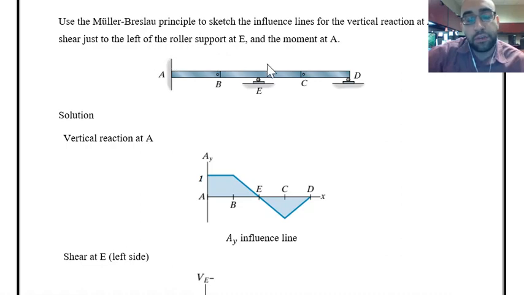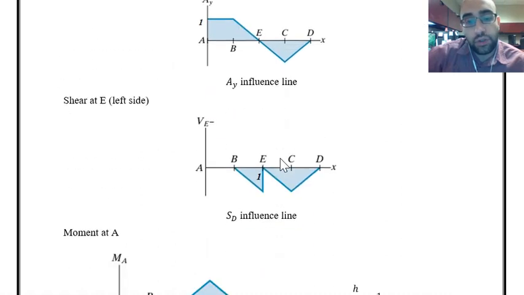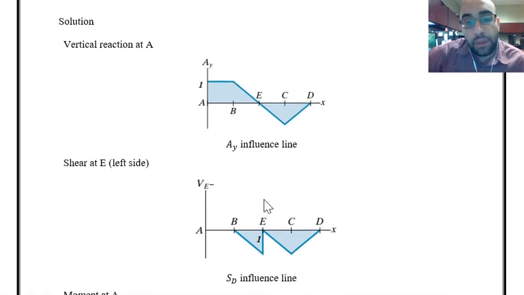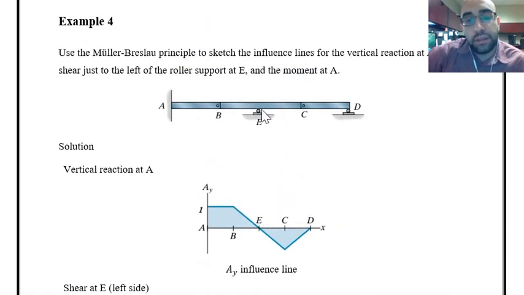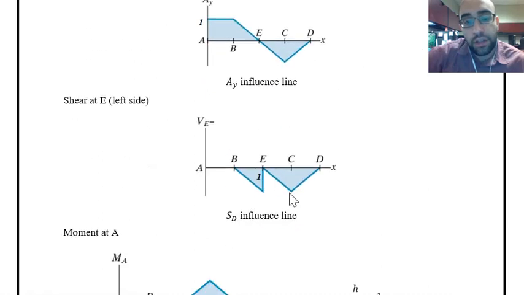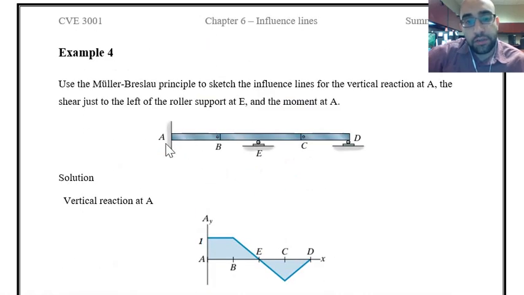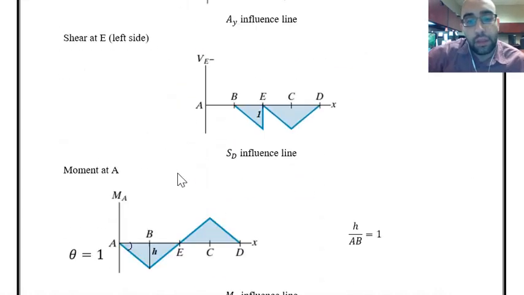The question was asking for shear at the left of point E. So I applied the unit displacement over there. Then, because we have to maintain the rotation restriction, we cannot have any rotation over here. That's why the lines are parallel right before the section and after the section. And then this is the configuration. This side is completely horizontal without any deflection because of this fixed support. We cannot have any rotation or displacement at point A.